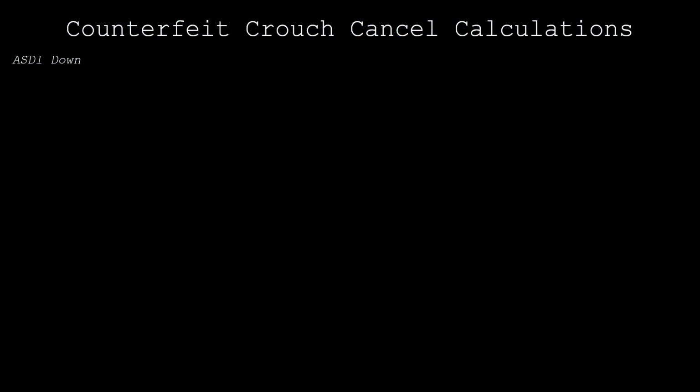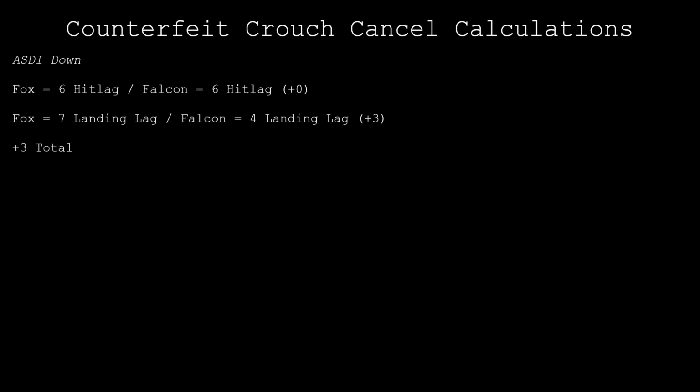Now let's compare this to the alternative of simply ASDIing the late Nair down and performing a floor hug. Falcon can do this by holding down on the C stick. If Falcon ASDIs down without crouch cancelling, then both characters will incur 6 frames of hit lag. From there, I'll disregard the number of frames Fox spends airborne since that can vary. What's constant is the fact that Fox will incur 7 frames of Nair landing lag to Falcon's 4 frames of landing lag, which means that Falcon is +3 in this situation overall.